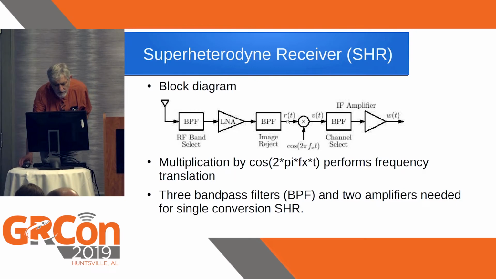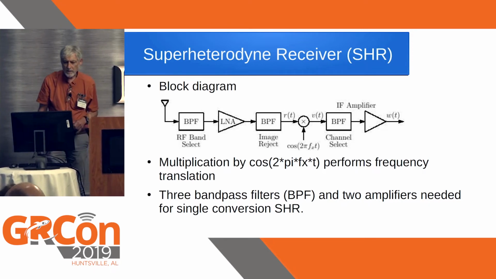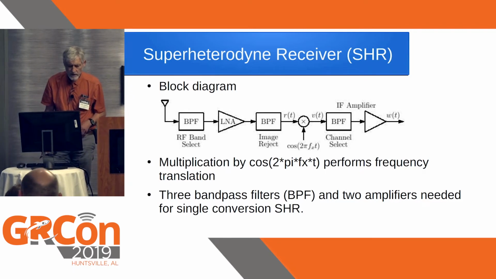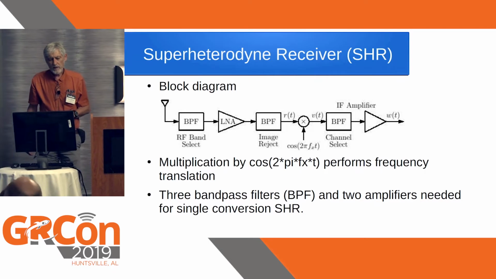There is an image frequency, and so you need a bandpass filter in front of that, and then there is typically a low noise amplifier at the RF domain, and in front of that you need another bandpass filter, so you add up essentially the whole thing to 3 bandpass filters if you want to do this right. And that's just a single conversion superheterodyne receiver.